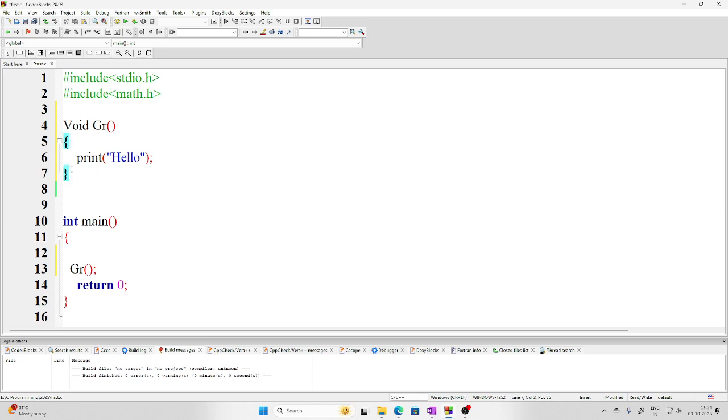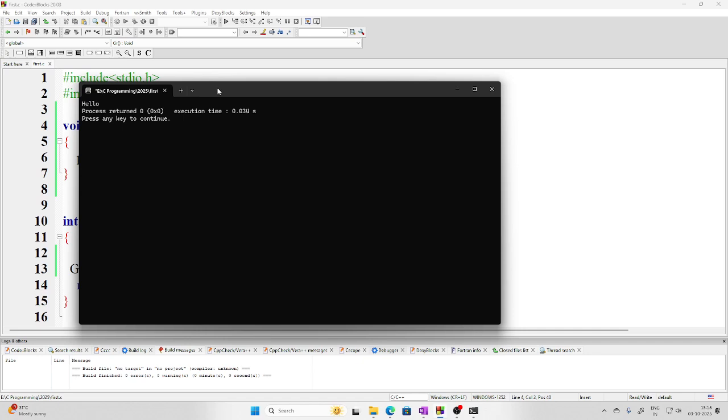This is my called function, this is my calling function. Main is calling this gr inside it. What will this gr do? It will be doing nothing except printing. So I missed one f here. It will simply print that hello. Oh sorry, void, the v has to be small. So if I run this, it will say hello.